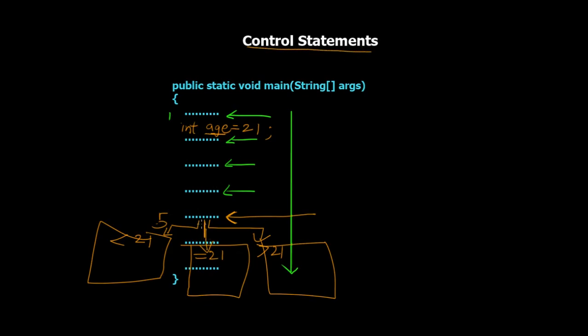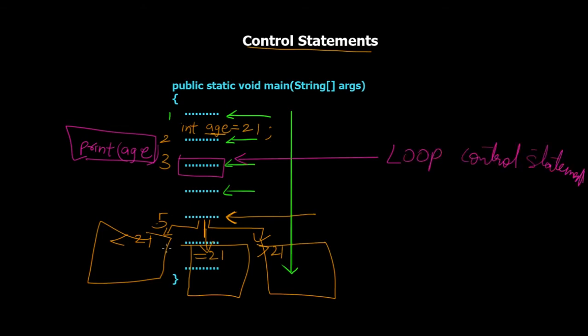Now let's assume at line number three. At this point, I want this line to be repeated 100 times. There is some activity at this line, let's say there is a statement which is going to print value of this age. I'm going to say system.out.println, and then I'm going to print this age. But what I want to do is print this age at least 100 times. I don't really want to print it 100 times, that would be absurd. But let's say you want to print it 100 times. Are you going to type this 100 times or copy paste it 100 times? Then your program code will be 100 lines just to print this message. So in that case, you use another control statement, which is known as loop control statement.